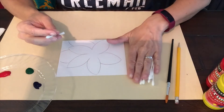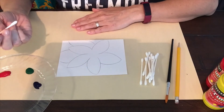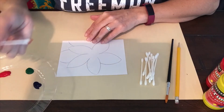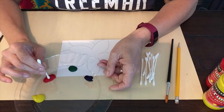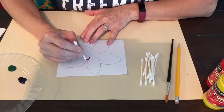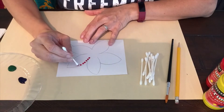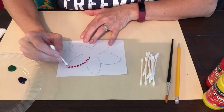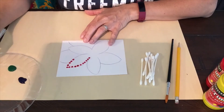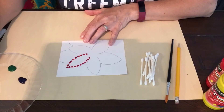I'm going to use q-tips, and what's really cool about having q-tips with two ends is I can put two different colors. I don't have to wash them at all and when I'm done I throw them away. I'm going to start with my red — I don't even have to dip my q-tip all the way in, just a little bit at the tip. Now I choose where to begin. I got about six dots in a row before I had to dip again.